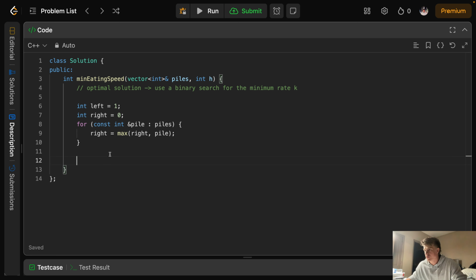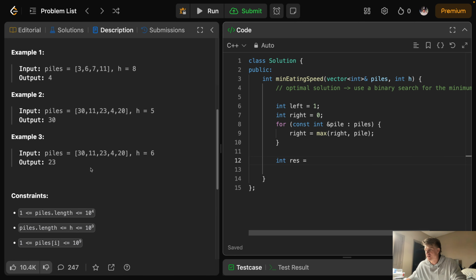And now at this point, there's only a few more variables we need, and we can get into the search algorithm. So we have the left pointer and the right pointer. We're also going to need a variable for the result. So we can just call this res, and at first we can just make it equal to that top speed, because we know we'll definitely be finished in under the amount of hours they give us based on the constraints as well.